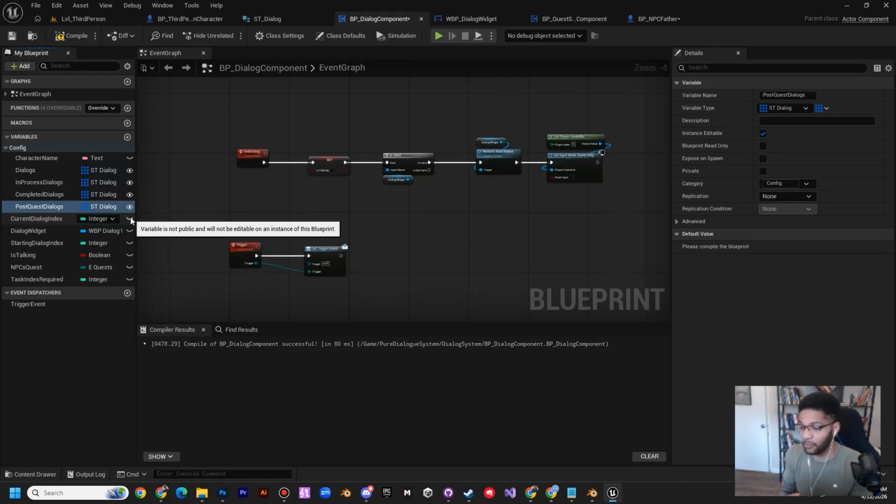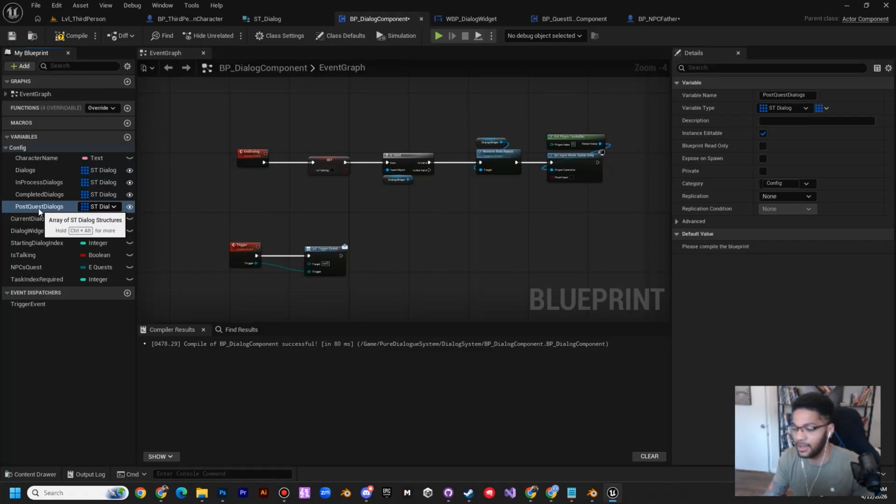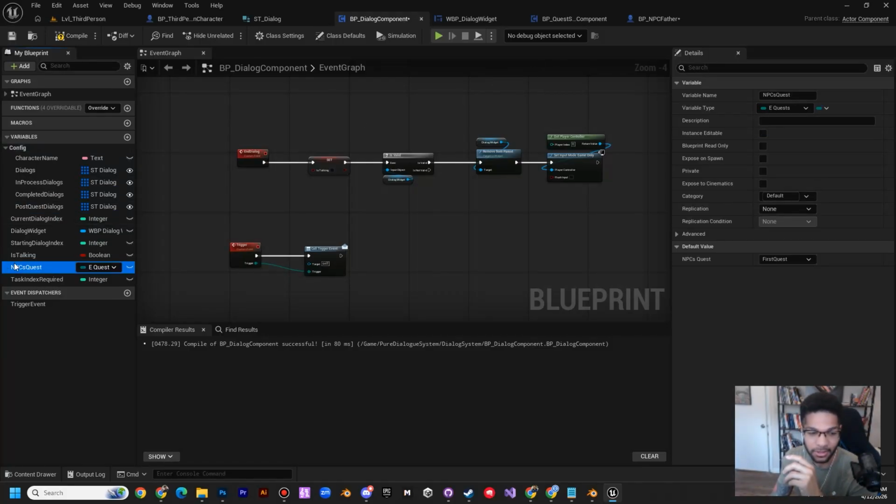Now you might be thinking, well, what if I want this NPC to have more than one quest? What if I want it to move on to the quest 2 dialogue instead? Well, sure, one way of doing that, you could just name this quest 2 dialogue, and then you'd have to make a quest 2 in process dialogue and a quest 2 completed dialogues, and you could do all of those things. And then just down here, you'd have to store the NPC quest 2, right?